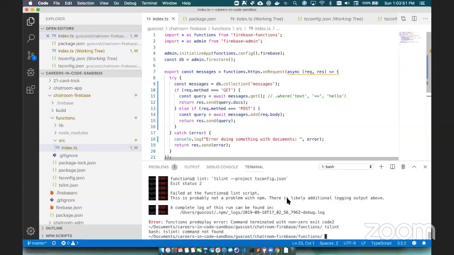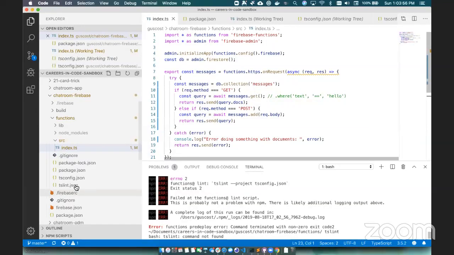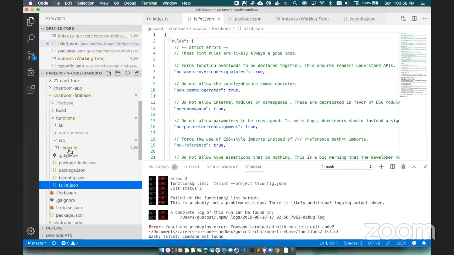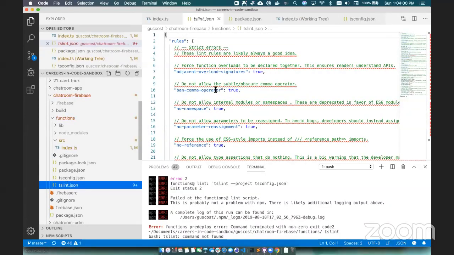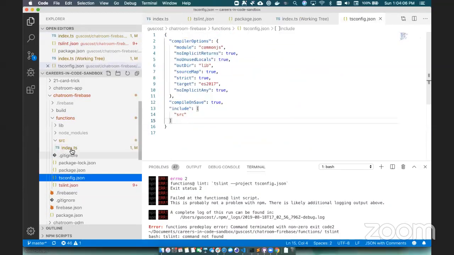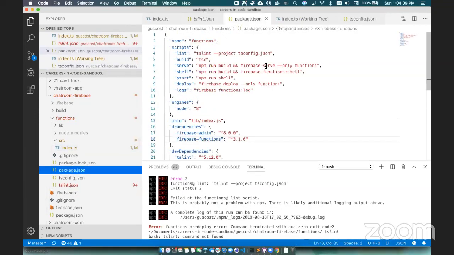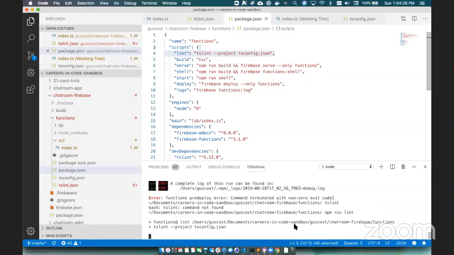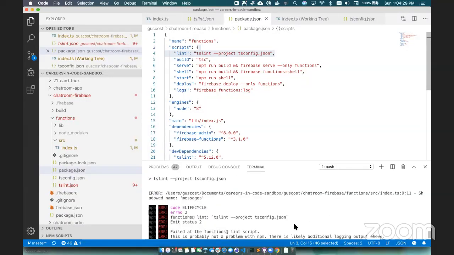So you can do like TS lint. If you have TS lint enabled, you can just delete this file, which probably means it won't run TS lint, or I think. Is there, yeah, lint. Okay, so we can do this. Either delete this, or you can do npm run lint, and it should print out a little bit more. Nope, it's just crap.